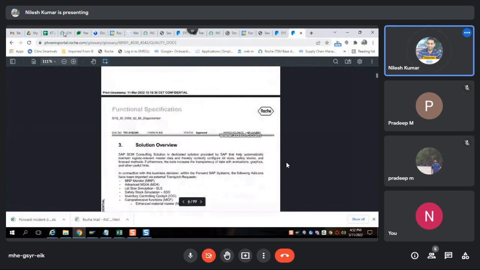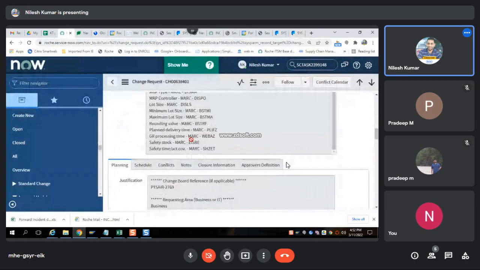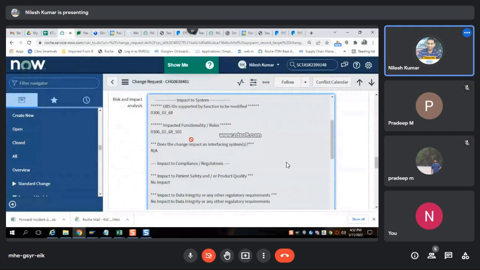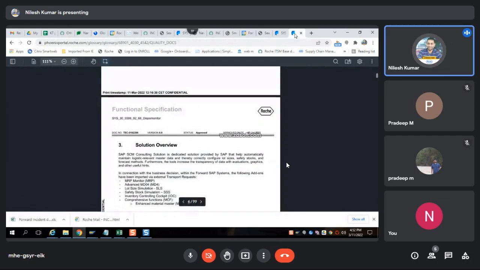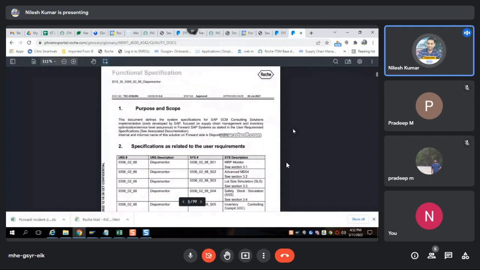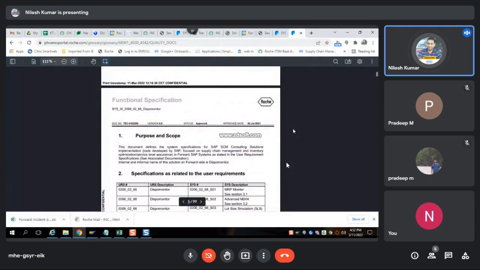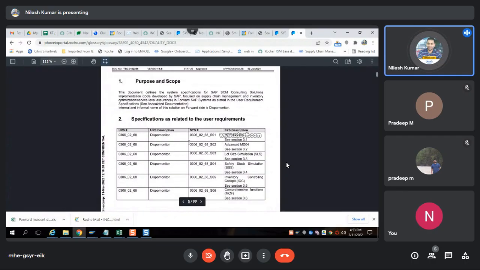Flexible material master update, 060268. First, you have to go to your SAP screen. In the SAP screen, you have to check where this particular commit lies, meaning in which place the flexible material master update is. Here it is MRP monitor. Okay, it is related to MRP monitor. So I went to my SAP screen and checked that this particular report is affecting the MRP monitor.